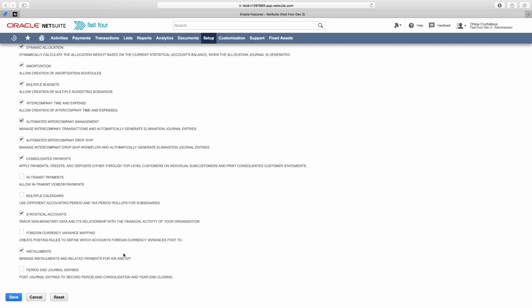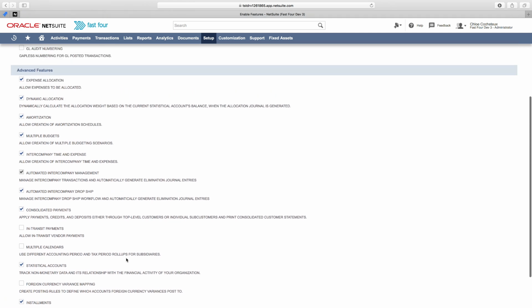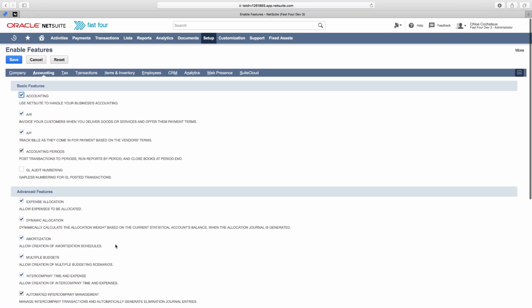As you see, this is going to enable the feature for both your customer invoices and also your supplier bills. So this is the first step. Please make sure it's enabled.